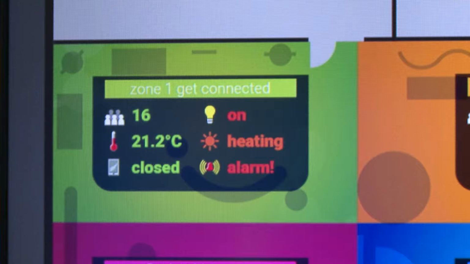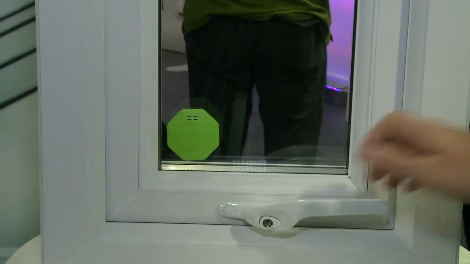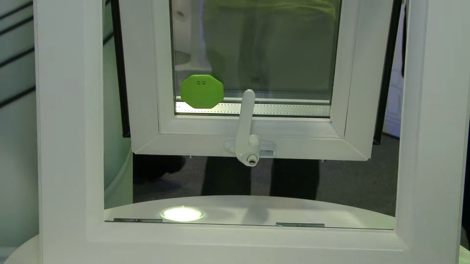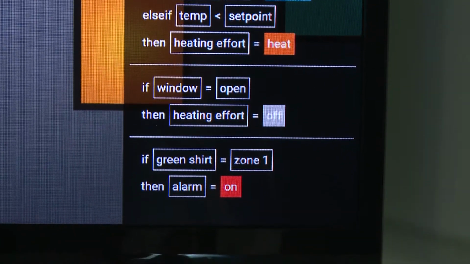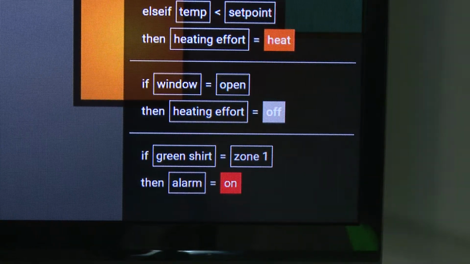Additionally, with the heating and cooling, if we know that a large number of people have come into a particular space, then we can start cooling that space in advance so it's more comfortable for the occupants rather than waiting for it to overheat. Finally, of course, we can overlay understanding about whether the windows and doors are open. So if the window is open, then we can cut the power for heating, so it becomes more efficient.